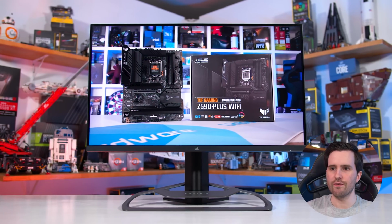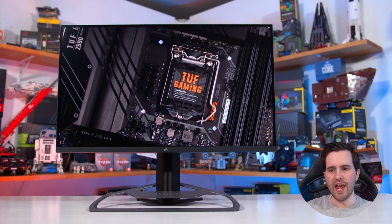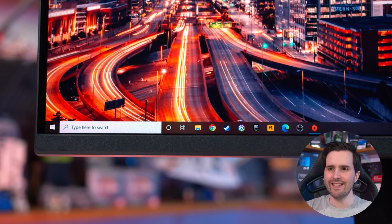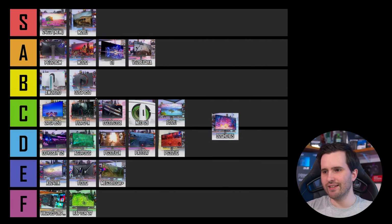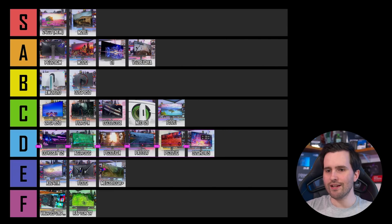It's much more expensive than you'd see from the M32Q. It's more in the line of something like the FI32Q, which I ended up putting in the E tier. You know, it's again at that sort of price. I think it was like $700 or $800. You'd probably be wanting to buy a high refresh rate 1440p display instead. So for me, yeah, I'd almost have to put it in the E tier. I think it's a little bit better than that. It's not just a blatant cash grab like the FI32Q, but it's also not that great. So for me, I think that probably is a D tier monitor.